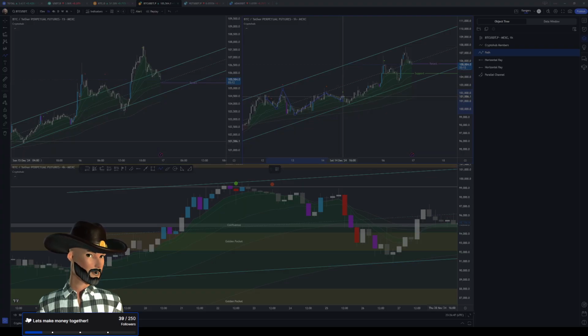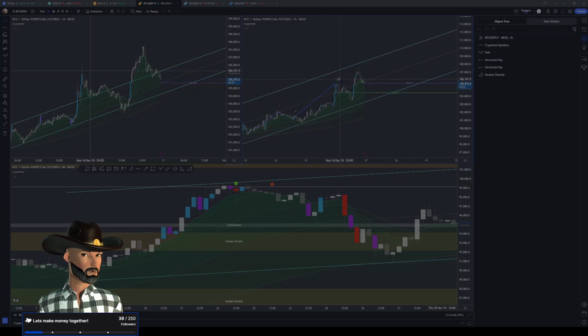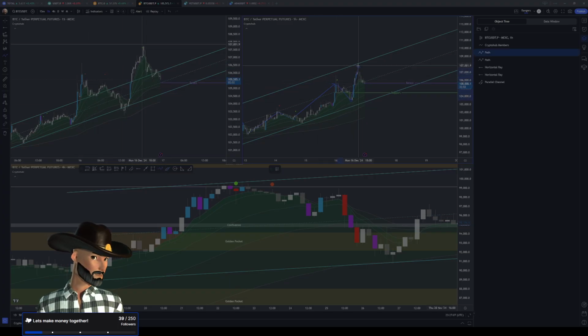Okay, at this point it printed a bullish hammer candle. Okay, now yes, it dipped, but then it printed. Okay, same here, we've got a bullish hammer. So yes, it dipped first. Okay, but it kind of printed there, and it's come back down. I mean, it just bounced off the channel line there. Okay, but off the information we've got, that's it. It could bounce here and come back up here.